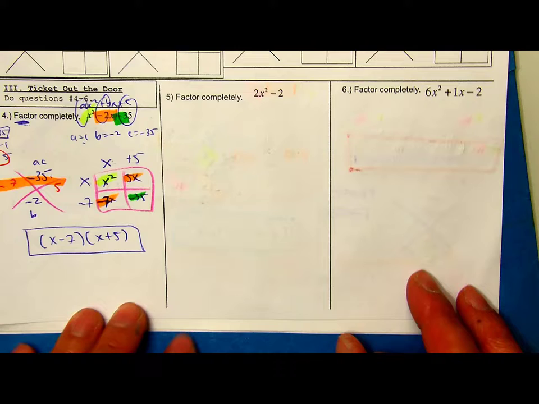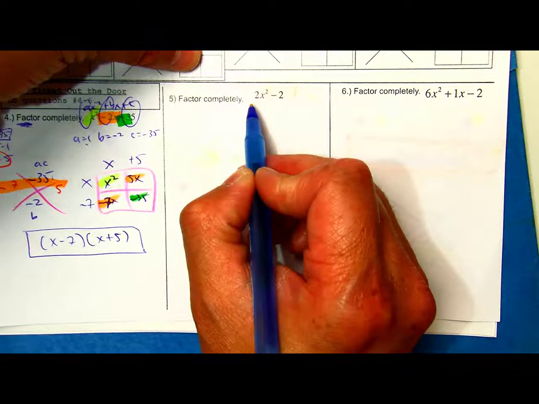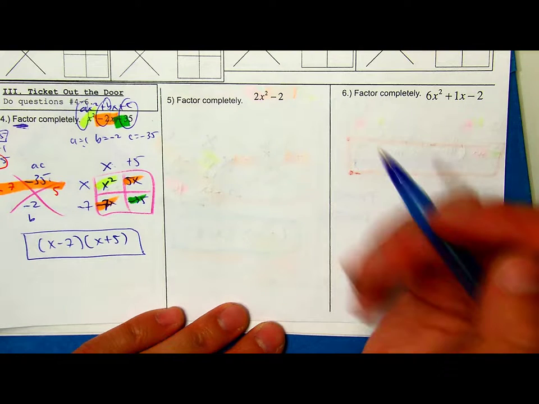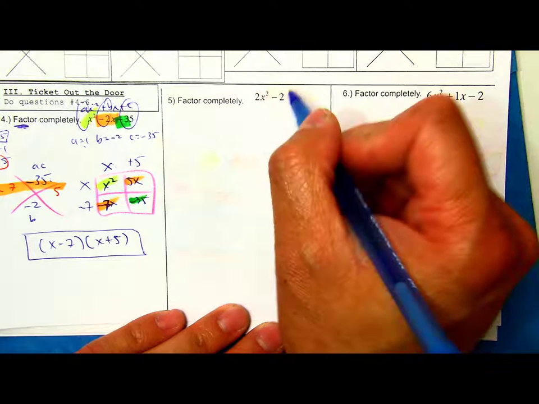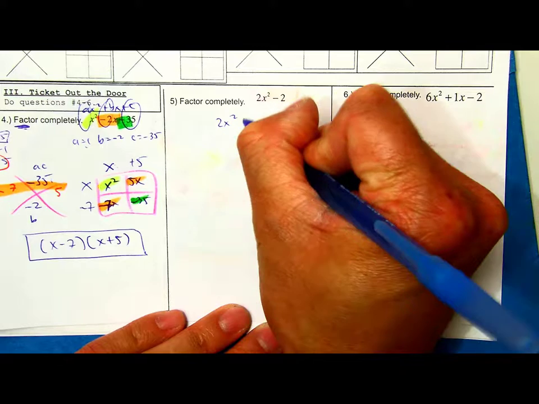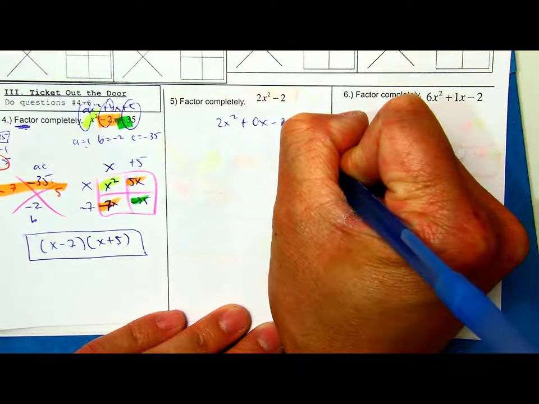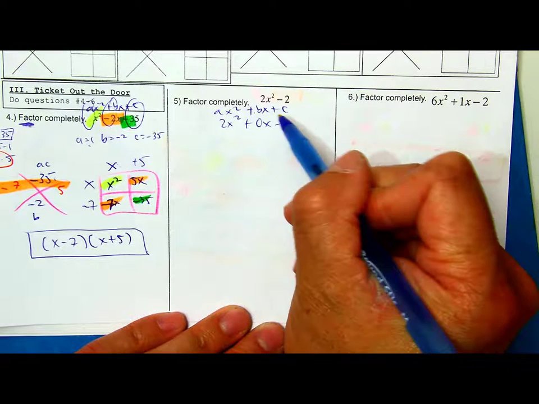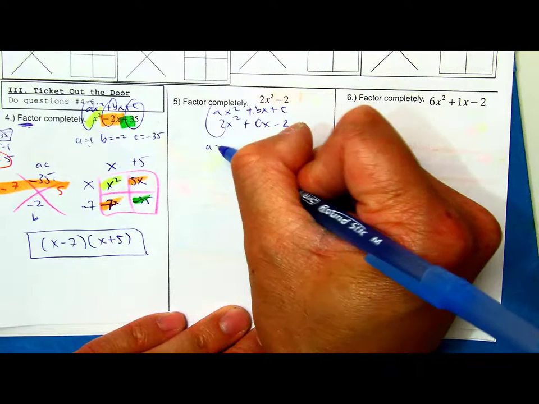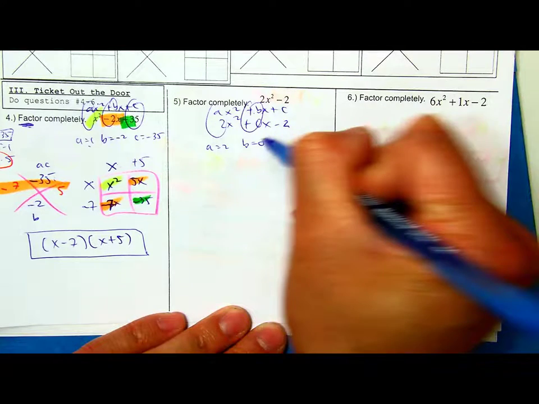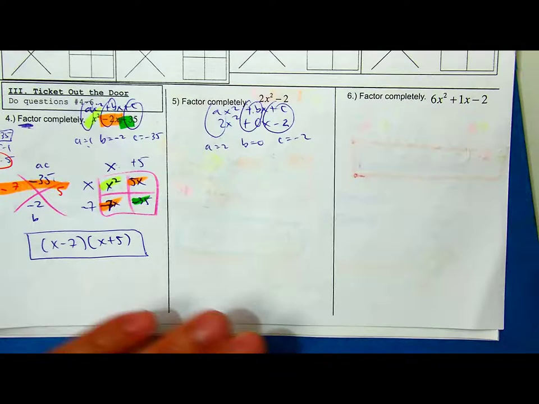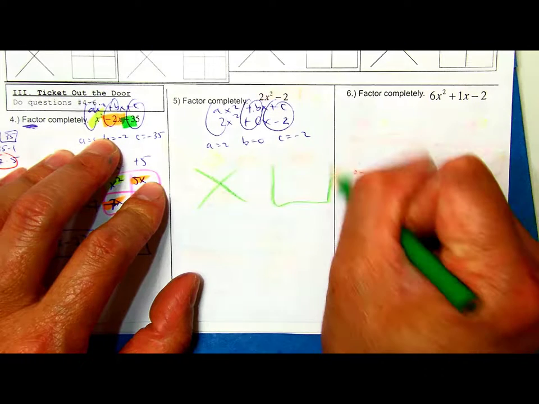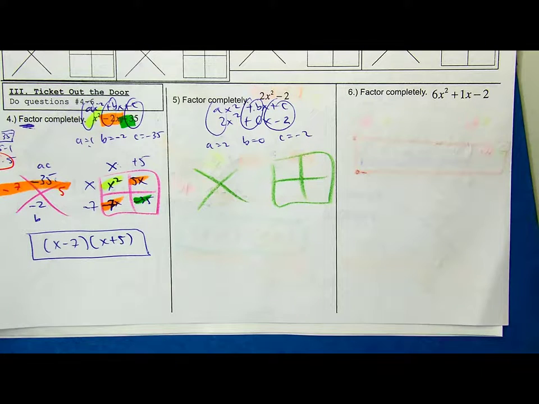Question number 5. There is a greatest common factor. The answer is 2, but I did give a hint in one of my classes that there are 2 sets of parentheses. So let's pretend you don't see it. You're going to place a placeholder. And what that will prove to you is that the b value is not -2. I want to show you that math is forgiving, so if you don't see the greatest common factor, you can still get the correct answer.